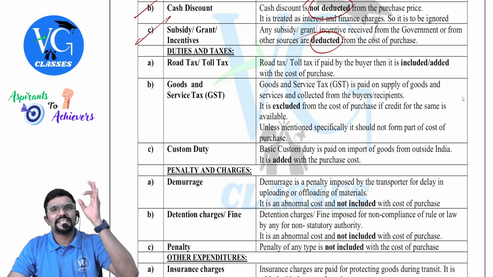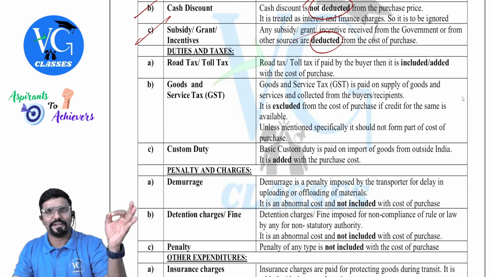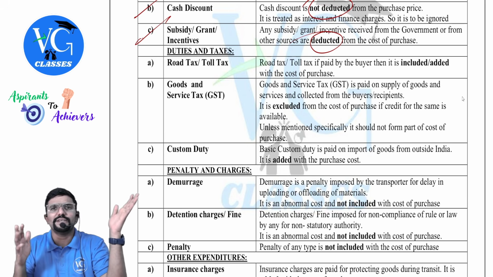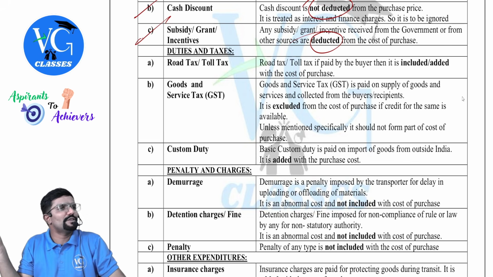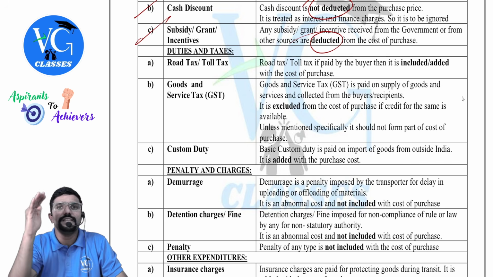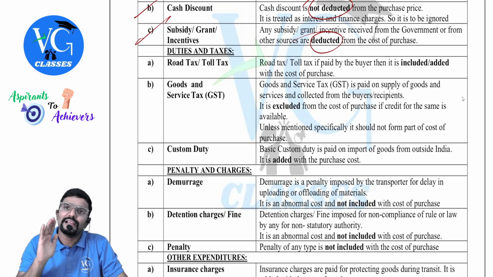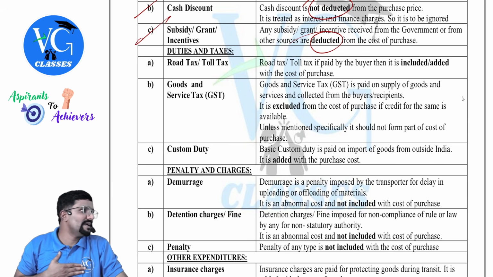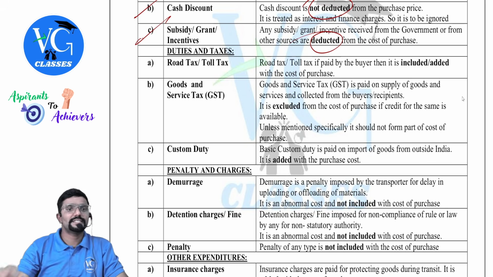Even 15 mentioned about this. If the supplier charges anything separately to the recipient for anything done by the supplier, assume he has arranged for transportation, everything, and is charging it separately to the recipient, what should we do while calculating value of supply? Add it. Same way here. What should we do, sir? Add it. Because for the buyer, is it a cost? Yes. Add it. Next, GST.